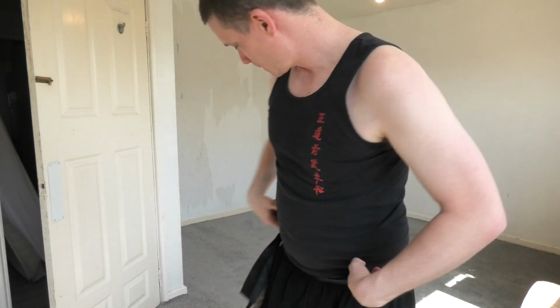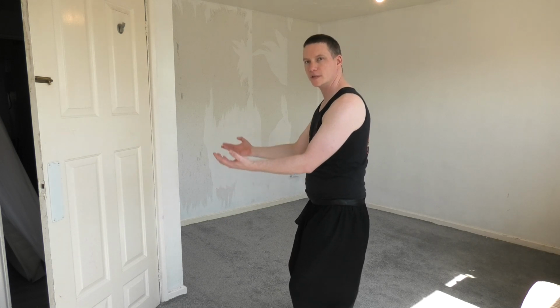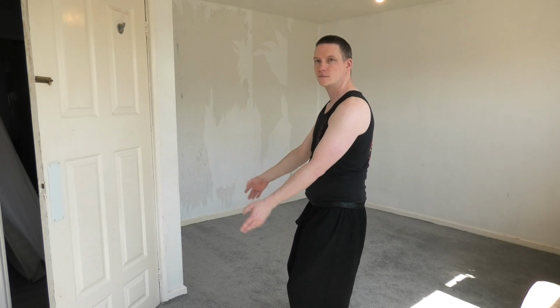Next motion we have is this motion. Boom, and the body moves. Boom. So again, it's necessary for the hips and the elbows to move together. Boom, in this part. Yeah, so as the elbows drop, boom, the hips drop. Boom, boom. Just do 8.